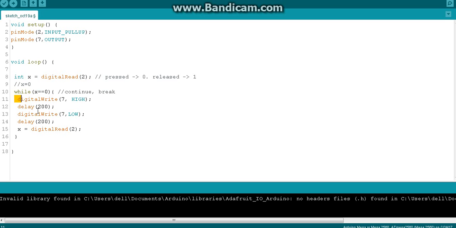You understand this, right? I should blink and I also should check the button at every moment, so that whenever he takes his hand off, I should be able to break the while loop. If I have it here, I don't have the chance. I only read one time and I got into the while loop, and there is no possibility that X becomes 1. That means hand removal, I cannot find out. Okay, I read it here. And then what I should do is, I don't have to do anything actually, because this while loop will break if X value is 0.